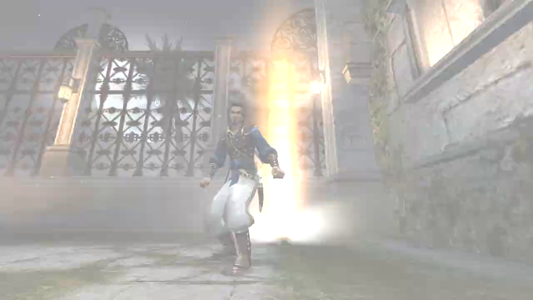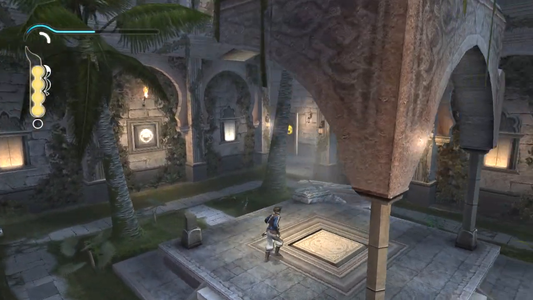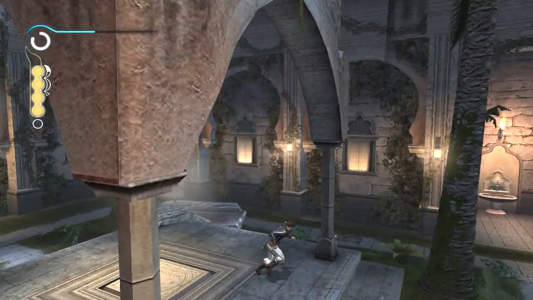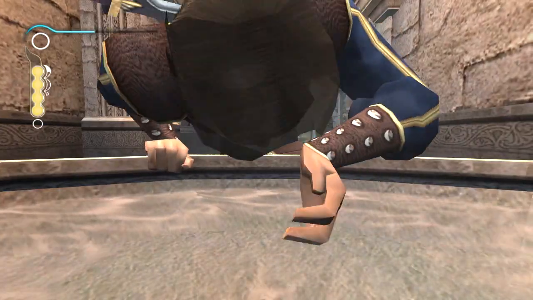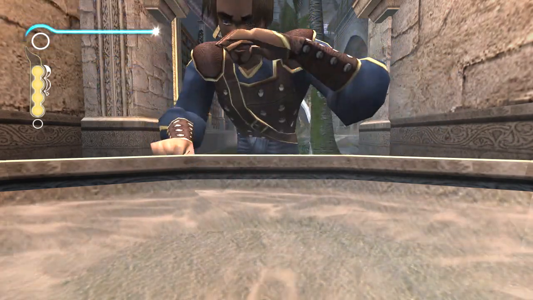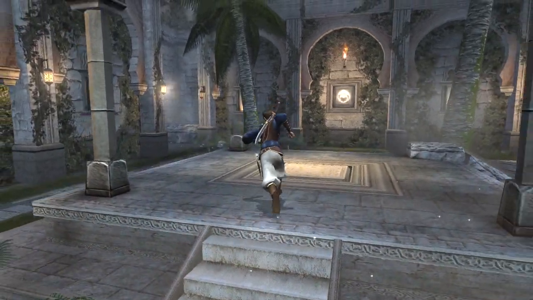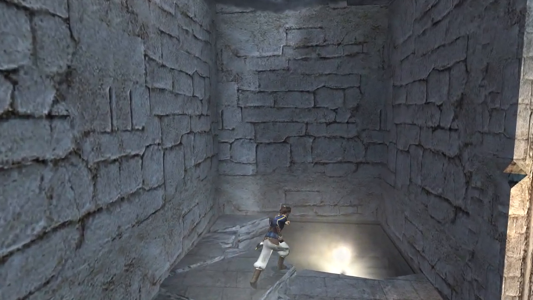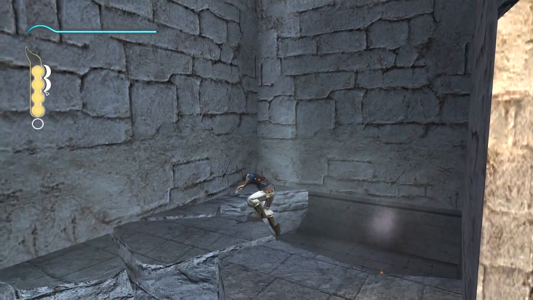Alright. Where to now? Let's see. So. That's not a switch. Ooh, but there is a fountain over there I am definitely going to drink from. Okay. So, where does it start? Back here, maybe? Nope, but that's a sand cloud I'll take. Yoink! Haha!